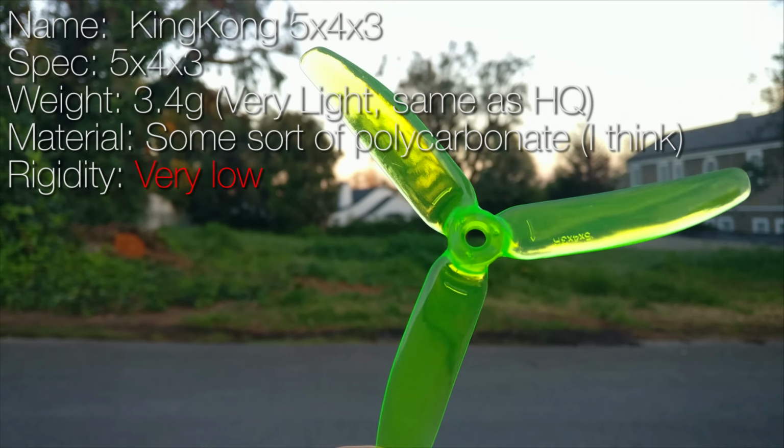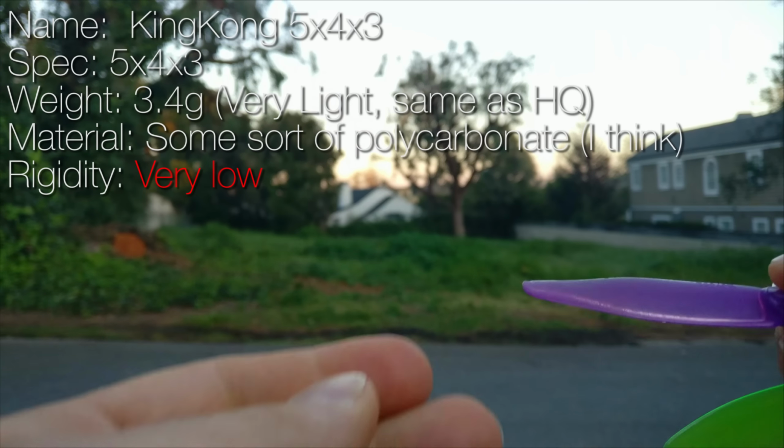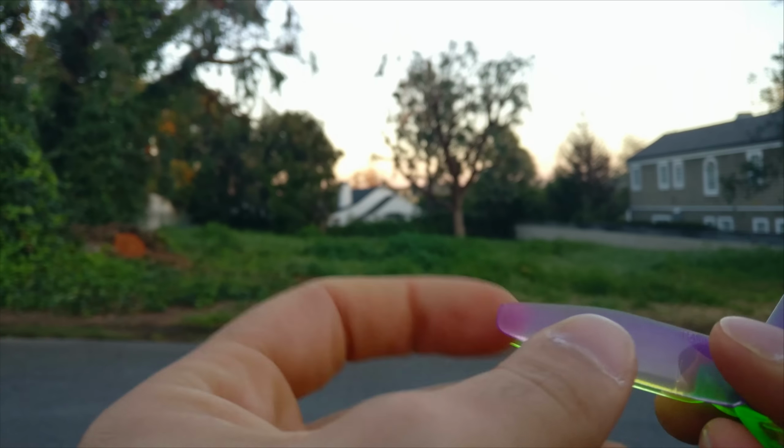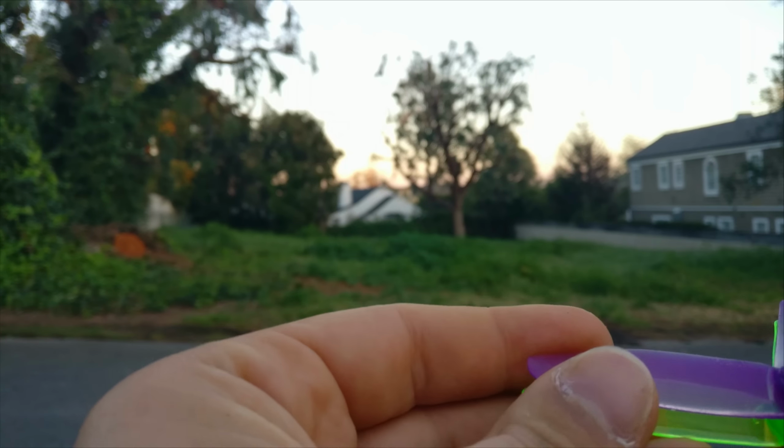They're not using the same plastic as Dahl, and right now I'm going to show you the most important factor of this prop, which is actually the flex profile, because the prop is so damn flexible. If you compare it to the Dahl variant, the Dahl is much stiffer. So right off the bat, I'm going to put the Dahl underneath so that you can see the difference. Well, I can't really show the difference, but basically the Dahl is much stiffer.